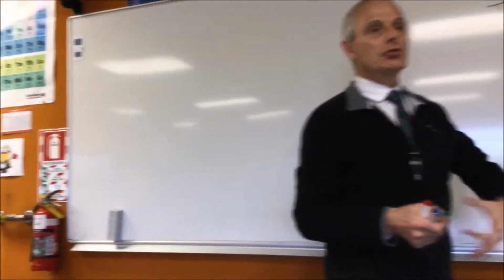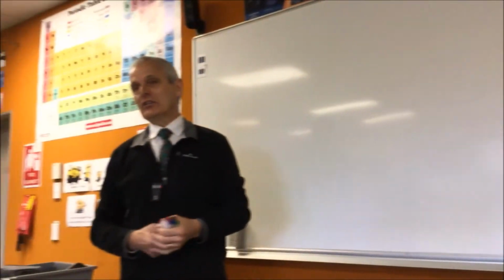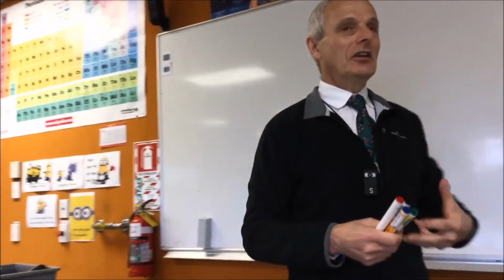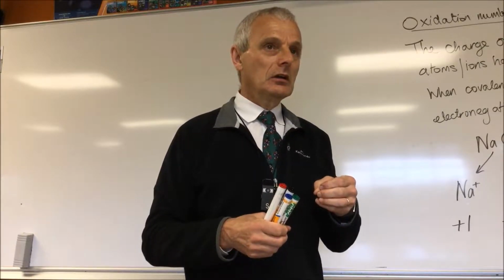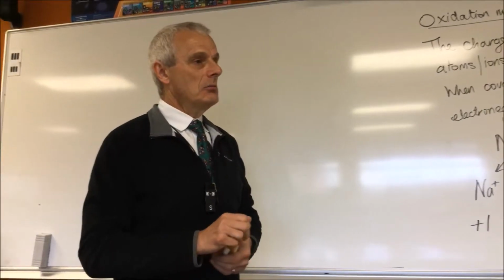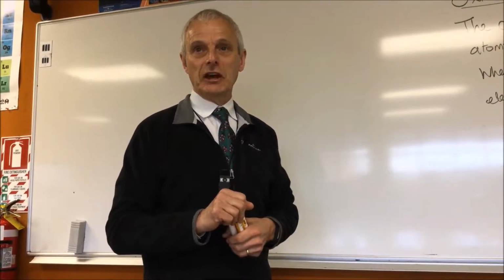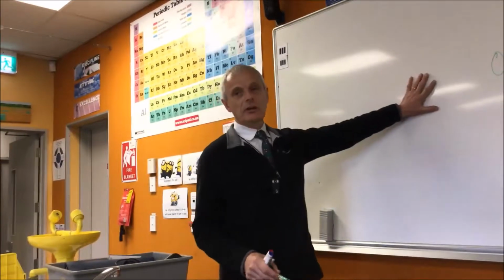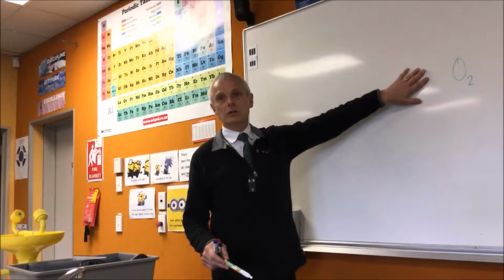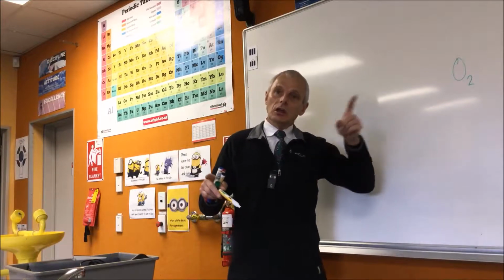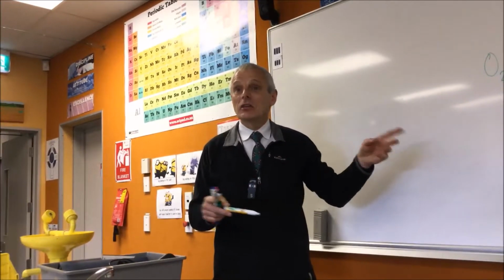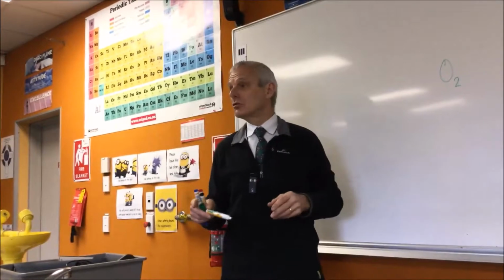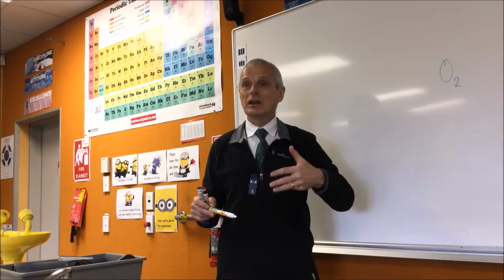Let's develop a set of rules that will help us to very easily work out oxidation numbers. And we need a starting point. At what point do we have 0 as an oxidation number? And that should be straightforward. An oxidation number of 0 means that we have an atom in its elemental state. If we take an atom in its elemental state, like oxygen, separate those two oxygen atoms, each oxygen atom must get 1 electron. You can't give them to 1 because it's not more electronegative than the other. They're the same. Okay? Which means that there's an overall charge of 0. And so the oxidation number is 0.